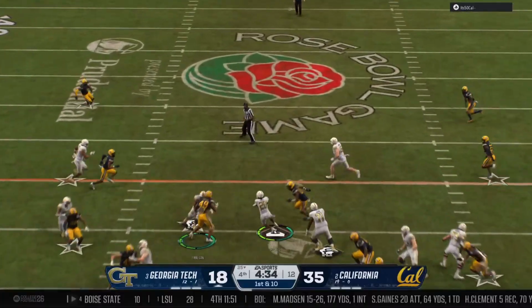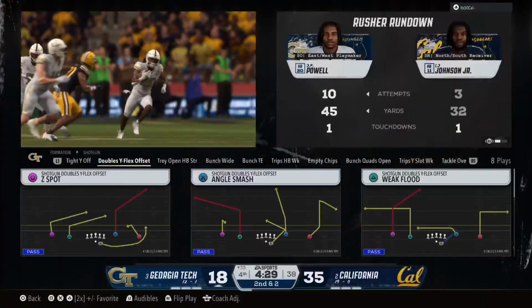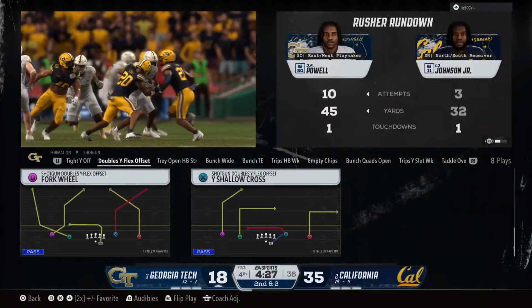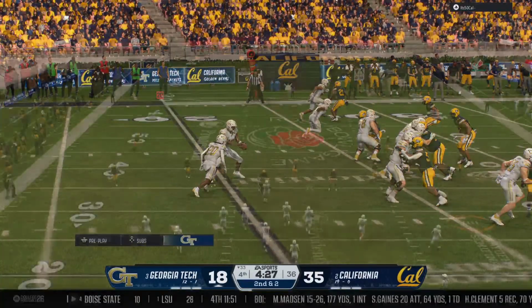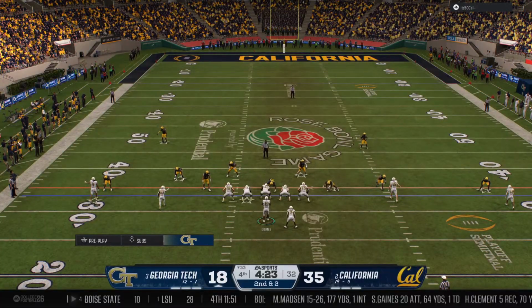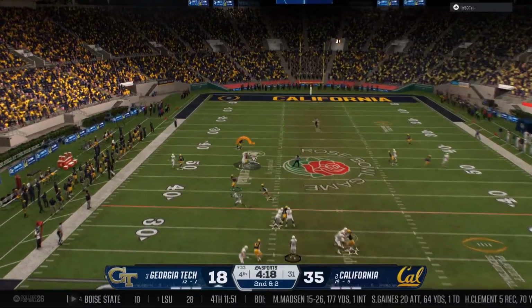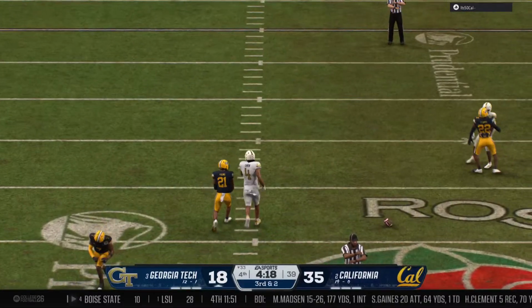Looking for a gap. It's Powell. A solid 8-yard gain brings up a 2nd and 2. Man, you know, the back gets a lot of the attention here, and he's a good back. I love to see that offensive line win the battle of the line of scrimmage. Quarterback looking to throw it on 2nd down. But they don't make the connection.